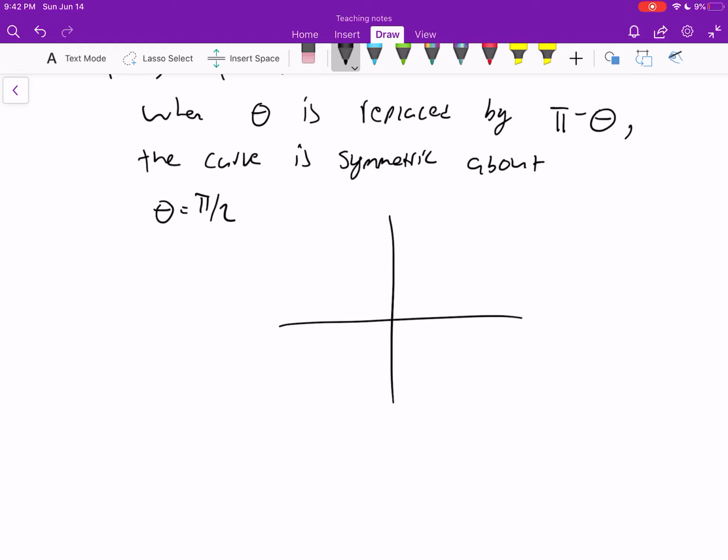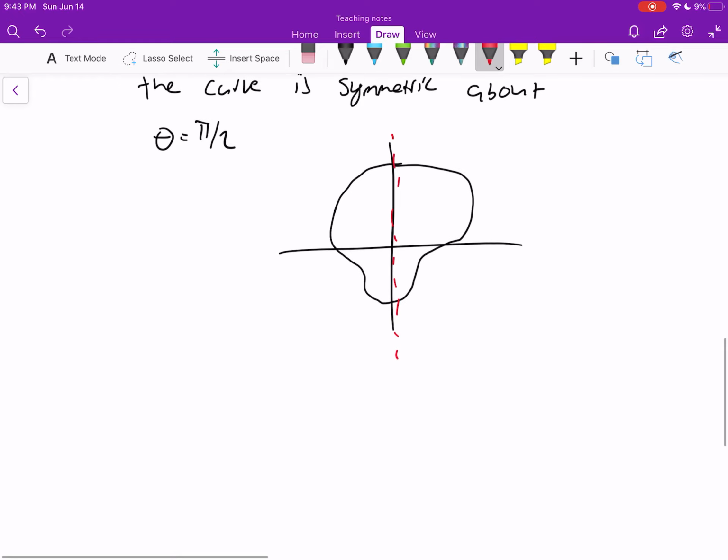So let's do, supposed to be symmetric again, but if you reflect across, let me use a different color. If you reflect across this line, you get the same thing. So that's going to be the last thing I talk about with this graphing stuff. This symmetry stuff just really helps you identify curves. And it'll let you do the homework a little easier, maybe.